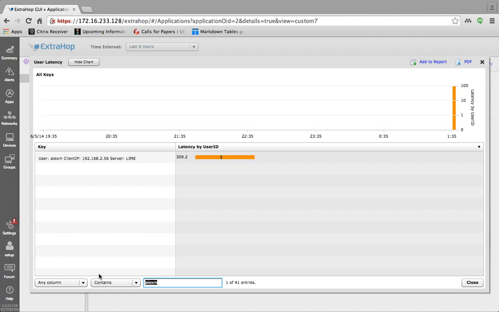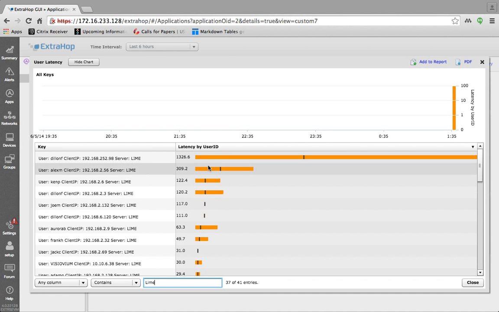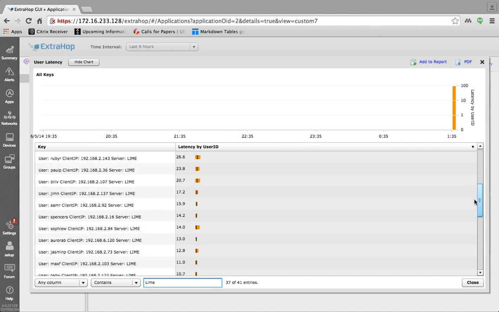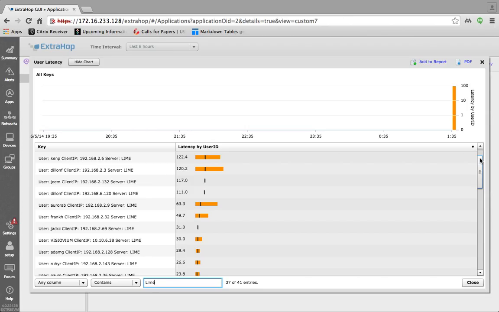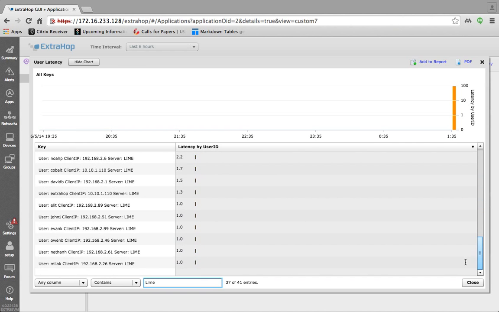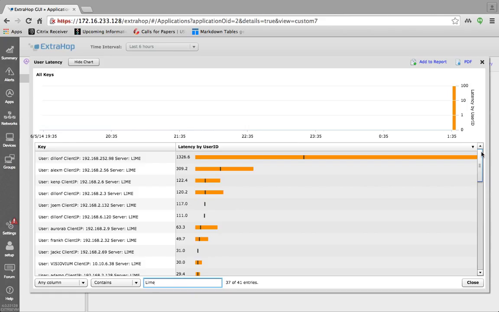I can now type the server line, and I can say, yes, your latency is high, but while your latency is 300 milliseconds, we have a large number of users that don't have any high latency at all. In fact, their latency all looks great. A lot of times with a Citrix engineer, you'll get a complaint about slow performance. The user has high latency. This sort of lets you say, hey, yes, your latency is high, but everyone else on the server has an acceptable latency. No, we're not going to come to your house and fix your wireless network.